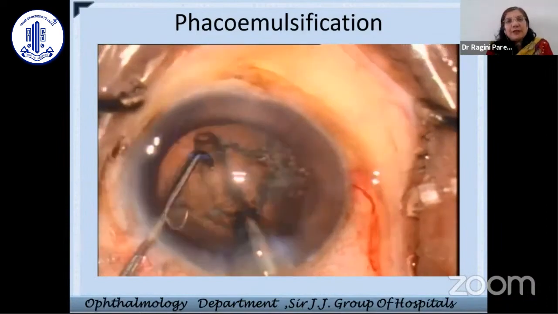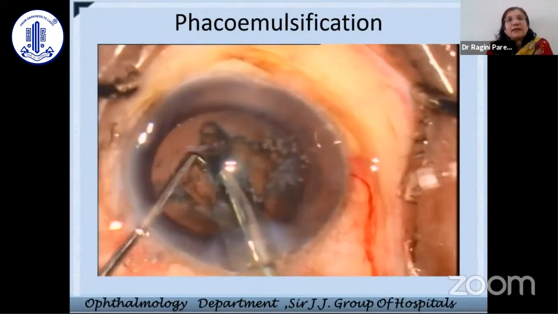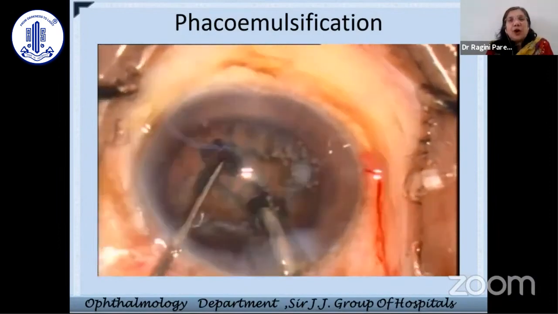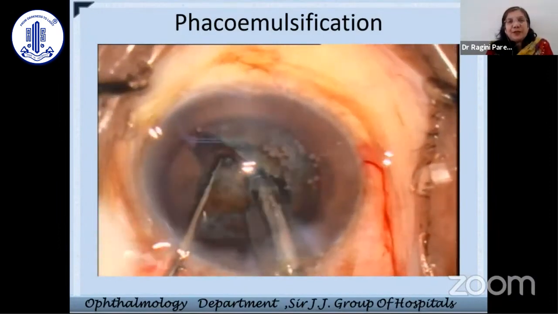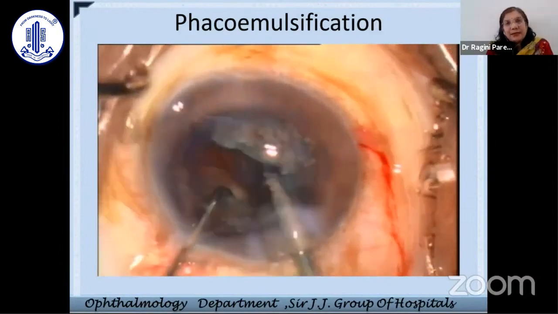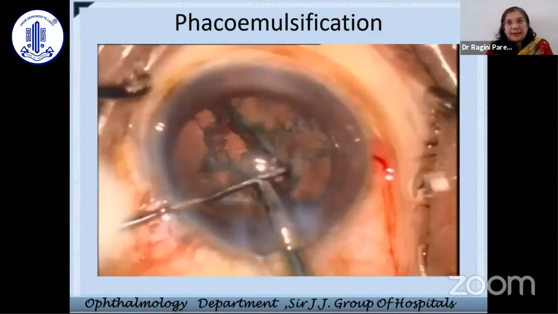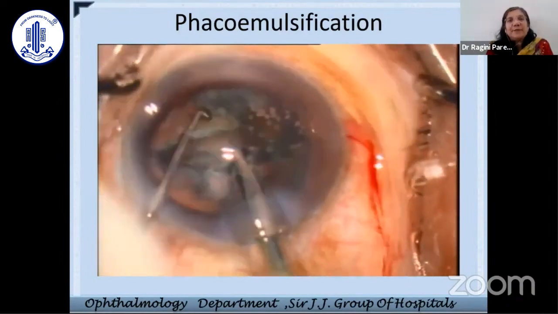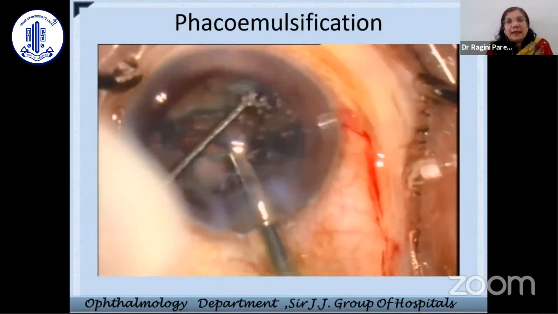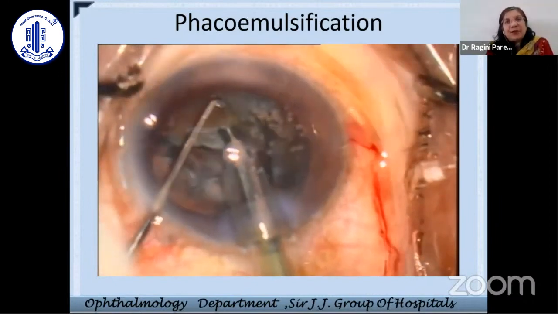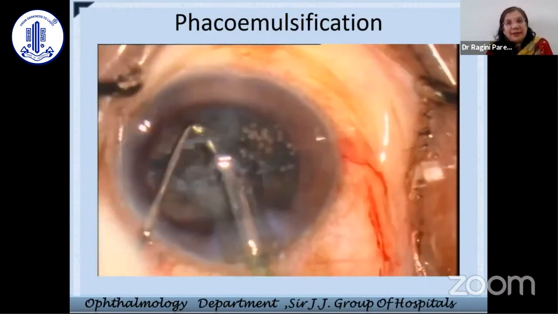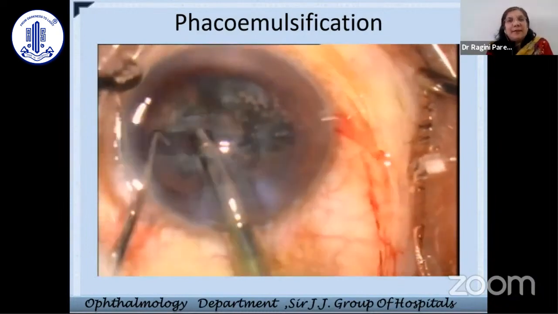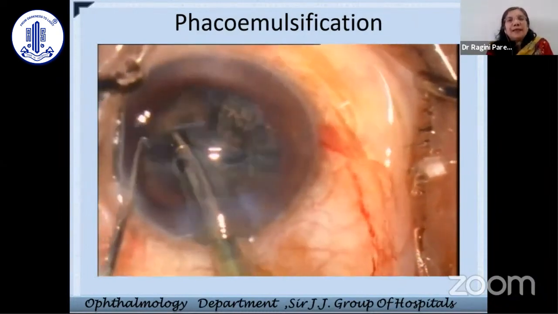The other instrument is the chopper, and the trench is created in the stop and chop technique. The wall of the trench is deep enough so that you can see the red glow, and then the first division takes place. Once the first division takes place, the nucleus is rotated. It is slightly tilted upwards so that the sharp pieces of the nuclei do not hit the posterior capsule, tearing it.